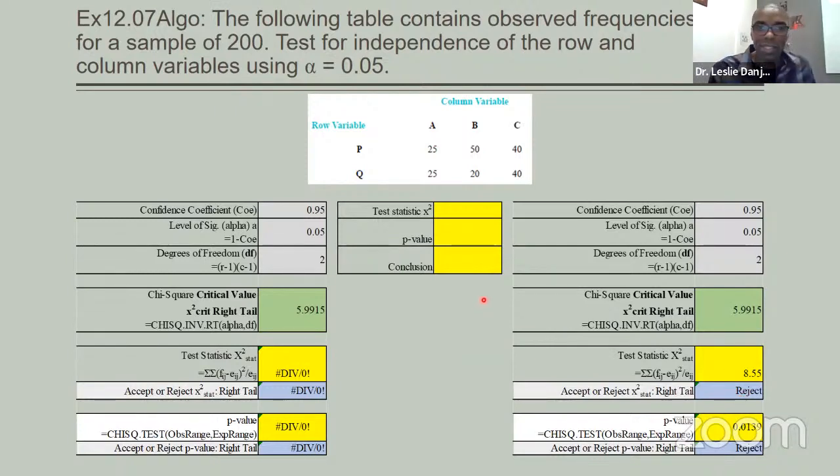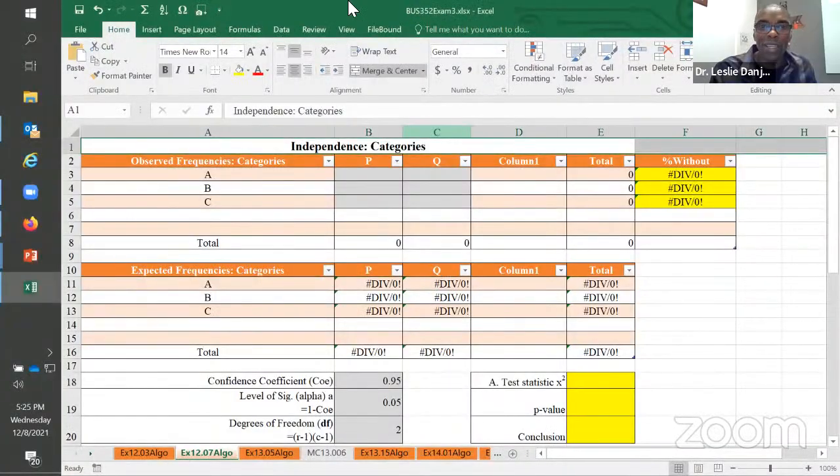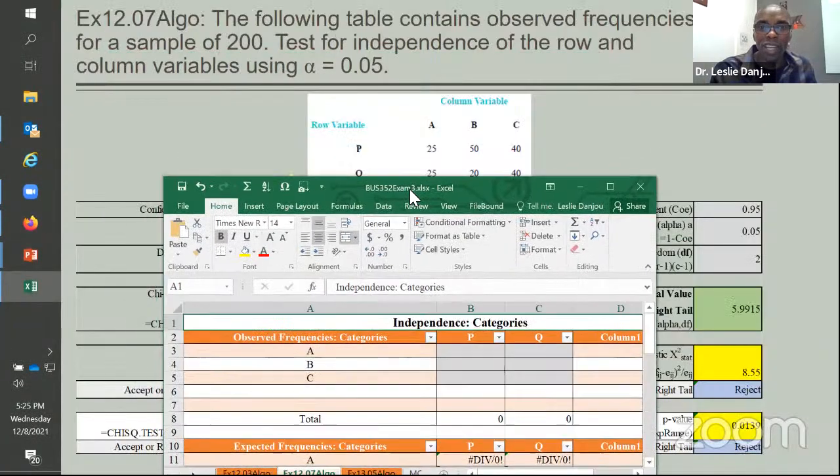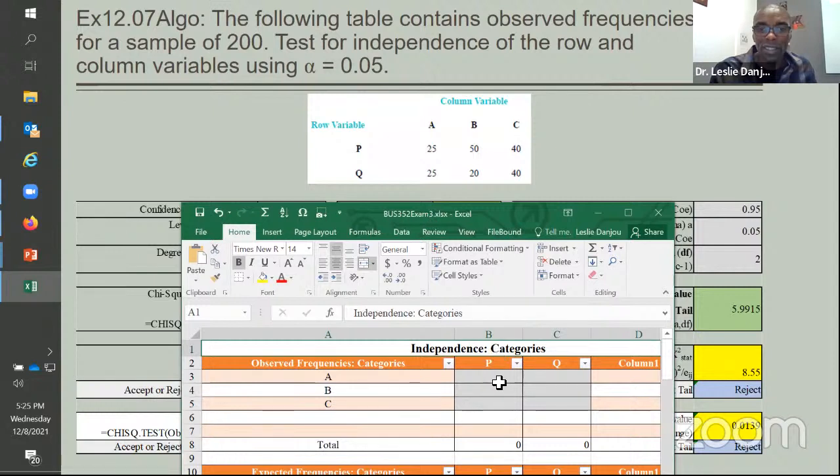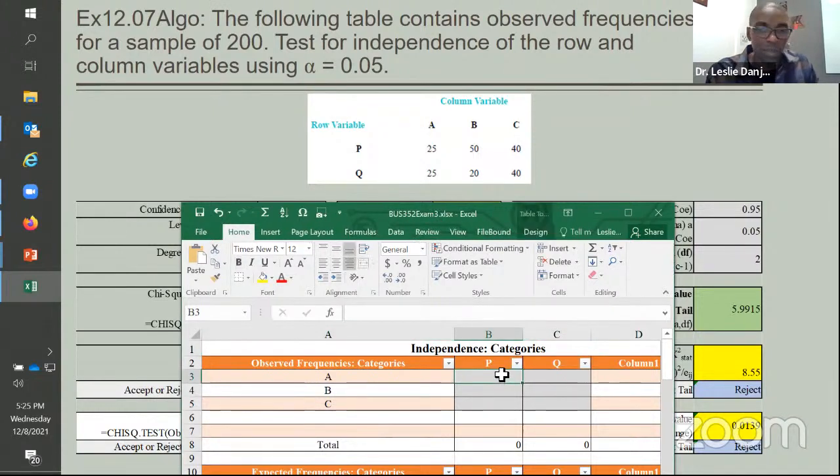Let's do this. So I'm going to go back into here. I'm going to drag this down right here, and let's plug in our information. Now, please be aware that P and Q is in our rows, A, B, and C are in our columns. Make sure on your exam, you're taking 25 and go across and go down basically.